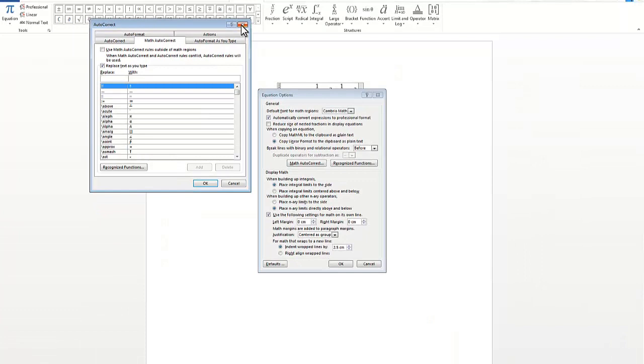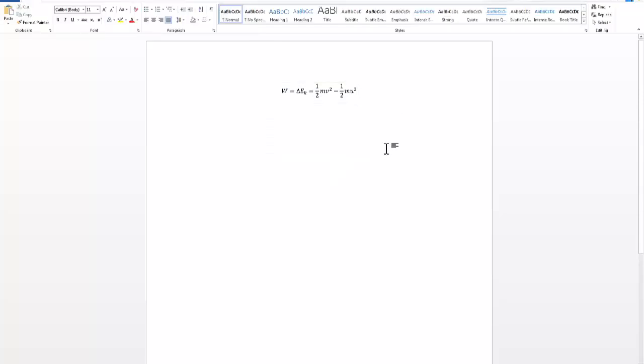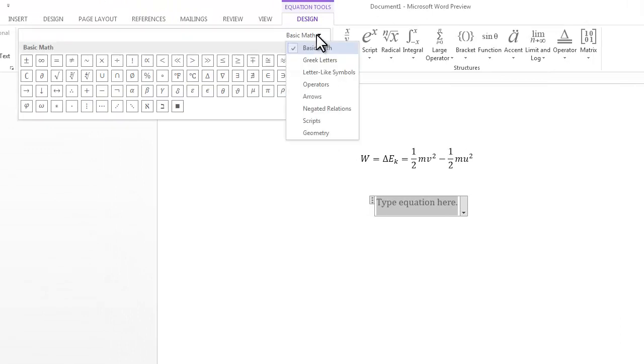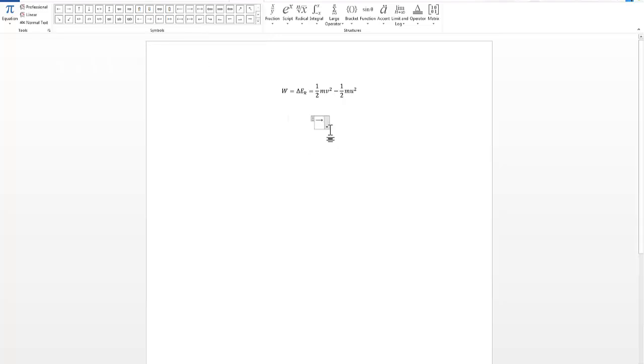But the great thing is you can define your own symbols. One of the ones that's not in here is the long arrow, and I'm just going to show you how to add that. I'll open up the equation editor. Remember, Alt plus equals opens up the equation editor. If we go into the symbols, we can see we've got arrows here, and looking along the top, there are various arrow symbols, and the one here is called long right arrow. So I'm just going to open that one up.